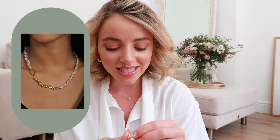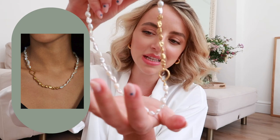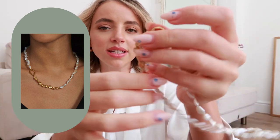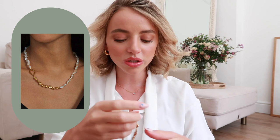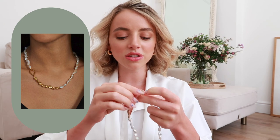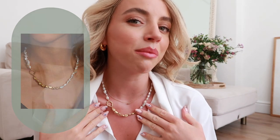Moving on to jewellery — first is a necklace I genuinely didn't take off the whole holiday. This is a Monica Vinader mother of pearl necklace. It is so stunning, very rustic and natural looking, and I really love the gold details and the nice clasp. I wore it all the time and got so many compliments on it — it's a very pretty accessory and very summer attire. I would really recommend it if you're looking for a summer necklace. There is also another Monica Vinader piece I'll leave down below.